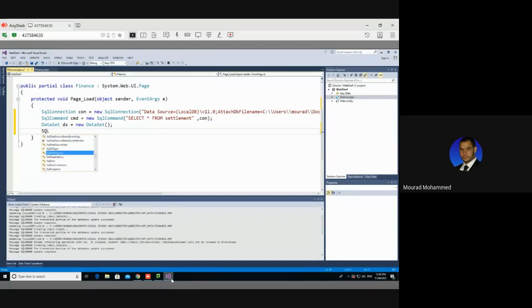SQL Data Adapter. It's not the right place. SqlDataAdapter, I'm going to say here adapter, any name, equals new SqlDataAdapter.